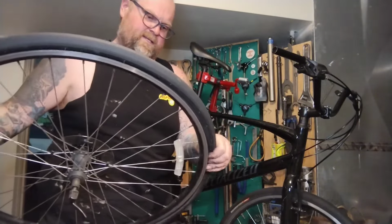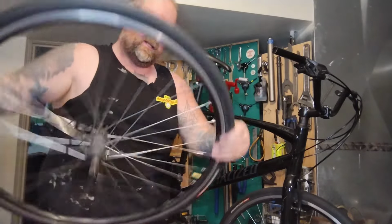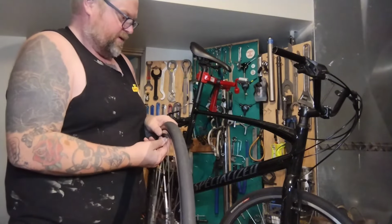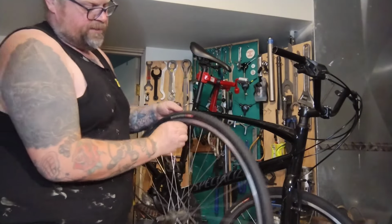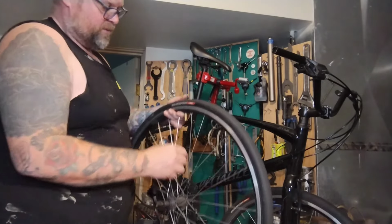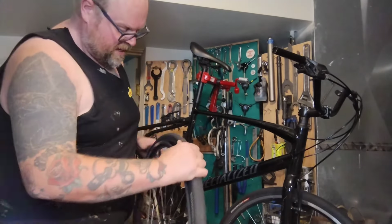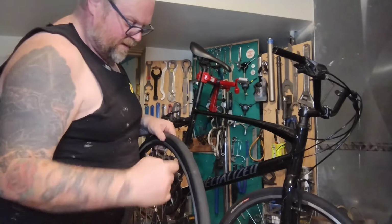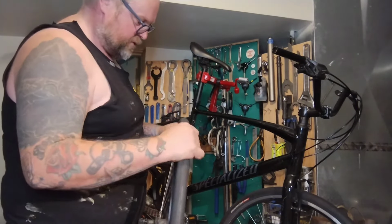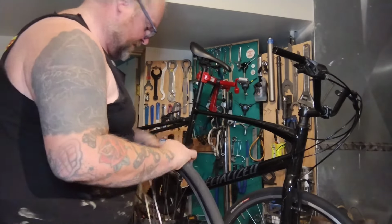Go ahead and tuck this tire. And the nice thing about fat tires is they fit loosey-goosey. They pop right in. These little 723s, man, they're a nightmare. Always yank the valve stem up and down. This is where it likes to really pinch and pop and explode, so make sure it's nice and free. On tighter tires, this is so loose you barely have to pinch the tire. Go back all the way around and look between the tire and the rim tape. Make sure you can see the rim tape, make sure the tube's not poking out under the tire, poking out of the rim where it's going to get pinched when I try and fill it up.